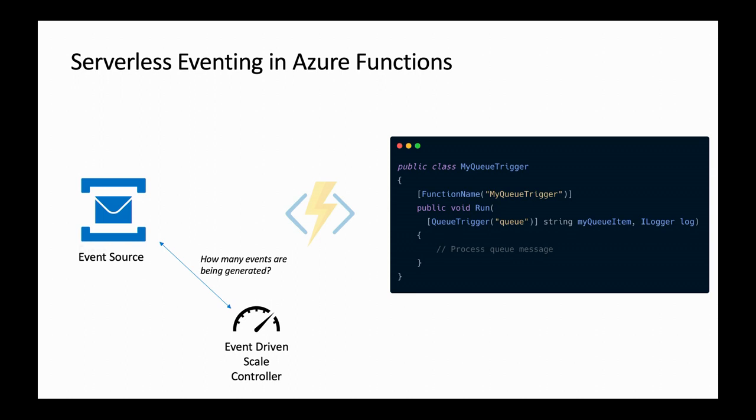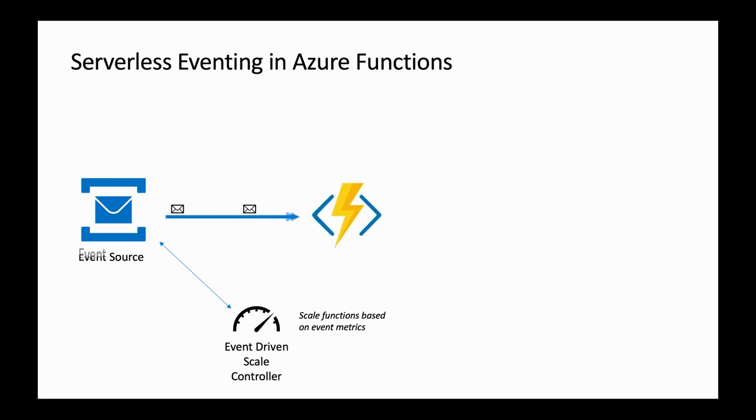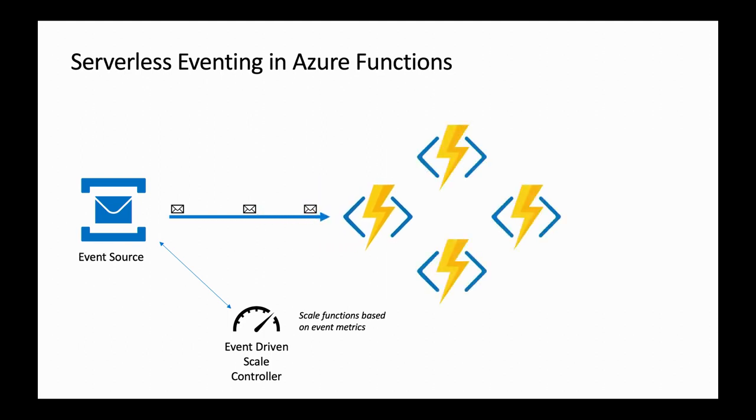So the scale controller keeps looking at this, and then eventually some events will start happening. And it's our event-driven scale controller that notices that and says, hey, there's an event ready to go. Let's run this code. Let's trigger the function. So the function wakes up and runs the code that you've defined, that you've published to the cloud. And if there are a lot of events coming in, the event-driven scale controller will say, hey, we need more compute here. We need more servers behind the curtain of serverless, and it can very rapidly add more and more instances of your function app for you until eventually your events are consumed, all of your code has run for each one of those events, and it can scale you back down.